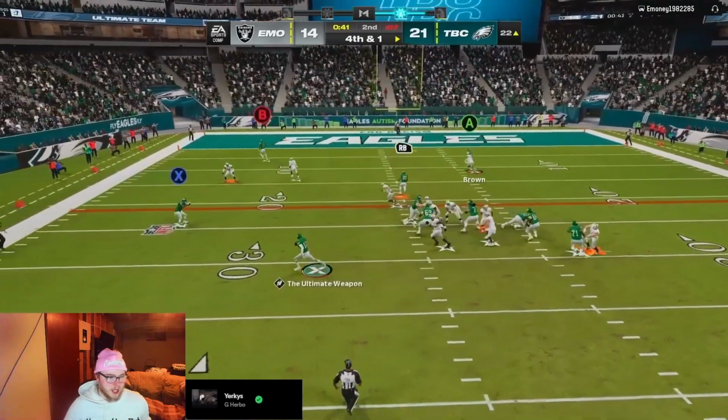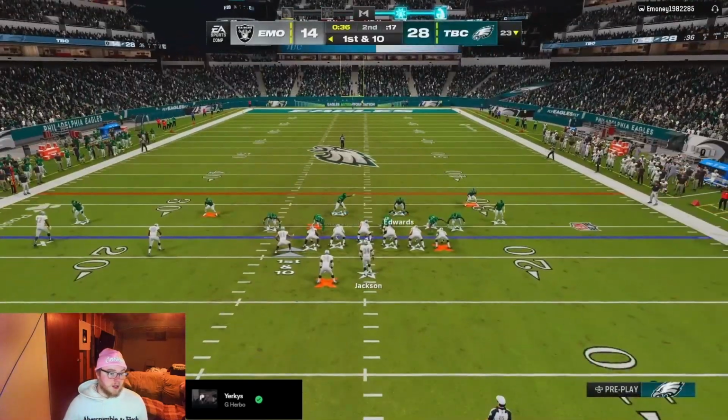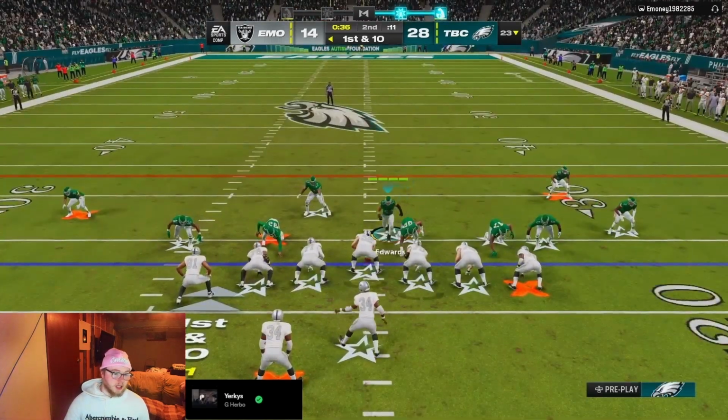Like you can see, I'm getting out the pocket with ease. Because he's sent the whole team and he's banking on that getting home. But that's what's so good about it. If I'm throwing out the pocket every play, you're not blitzing. You're gonna have to defend something.